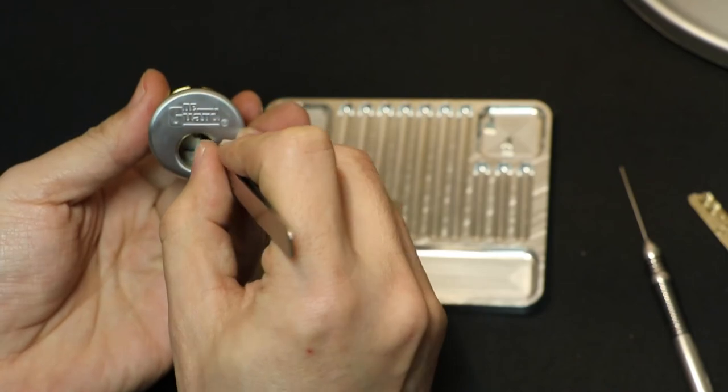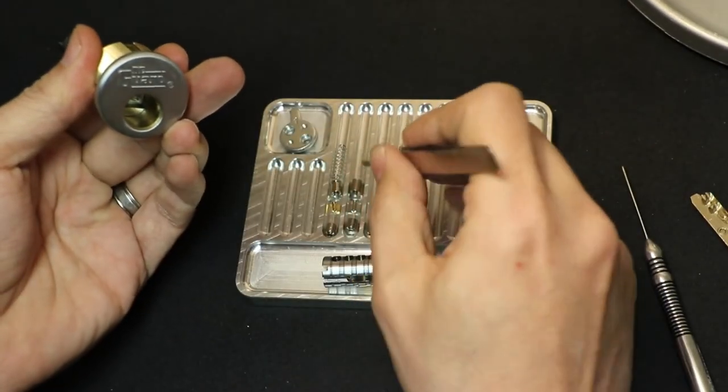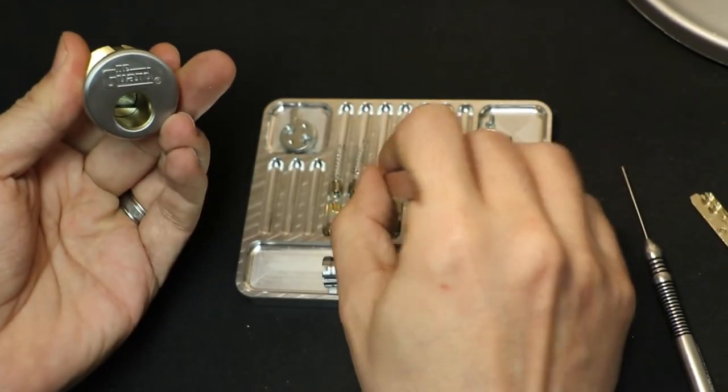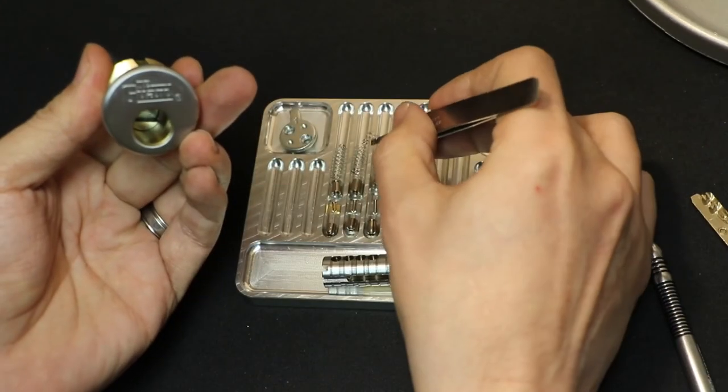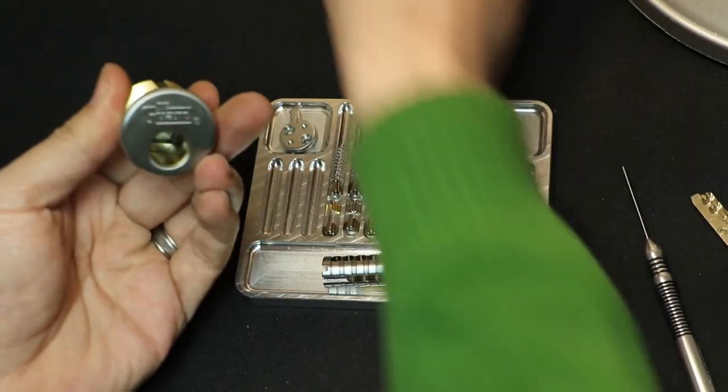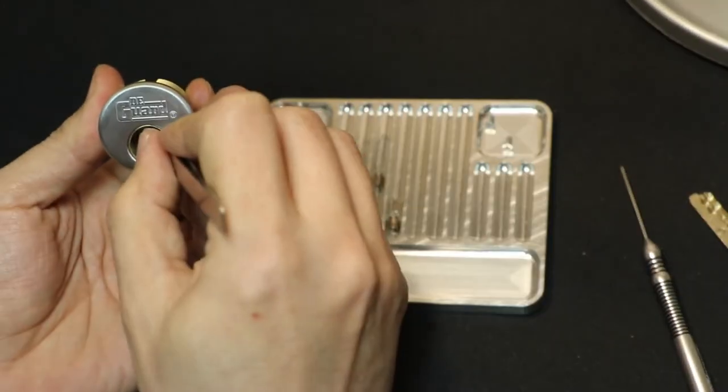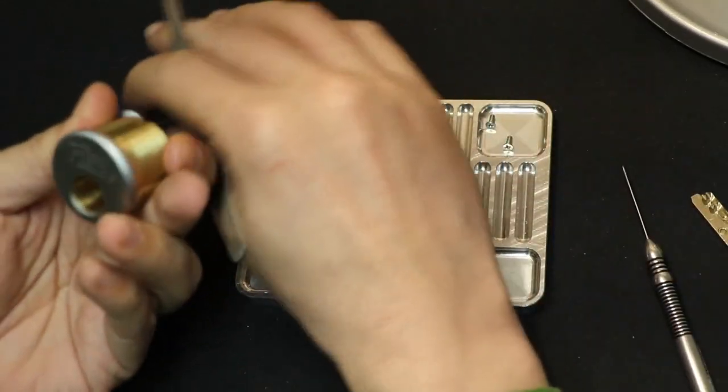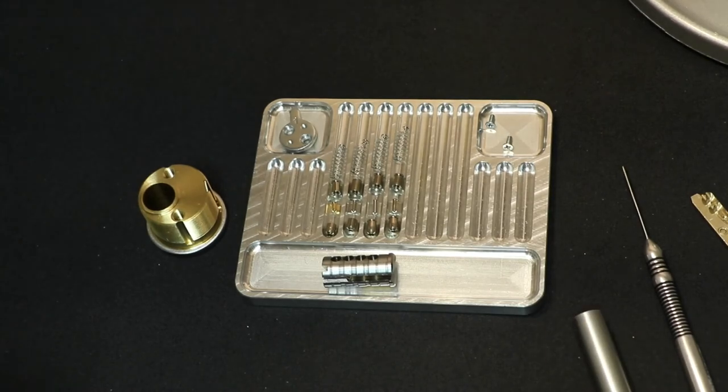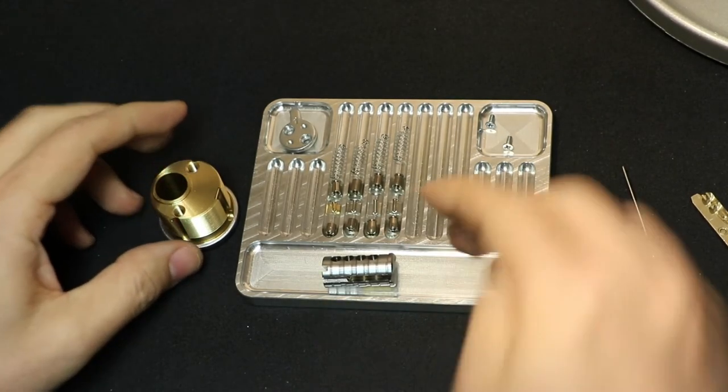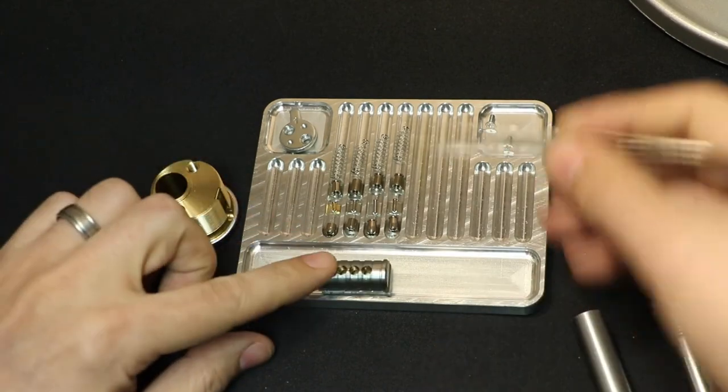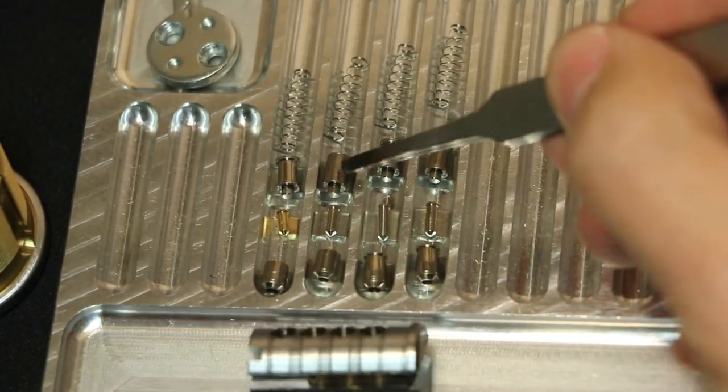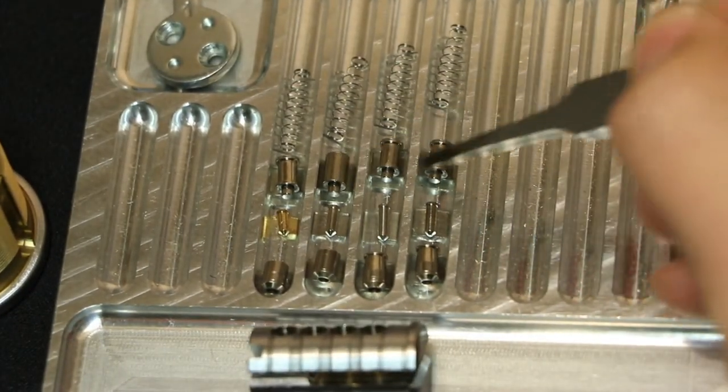Three. Come on, get off there. Almost lost the spring. And the last one, four. So again, only a four pin lock. Get the longer one if you want more pins. I should have got the longer one. Cost only a couple extra bucks. But fairly inexpensive, and a decent little bit of challenge. It looks like, okay, we'll go in and take a look at the pins here. So the second driver pin you see is standard, whereas the other ones are spooled.